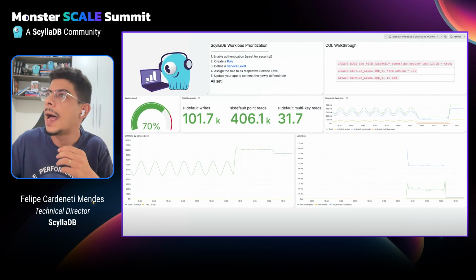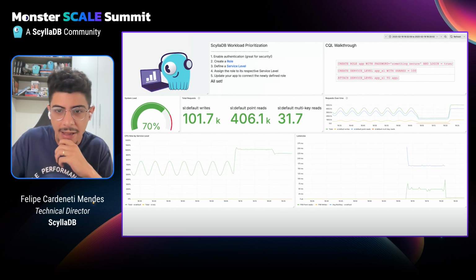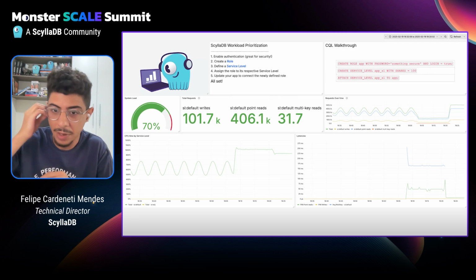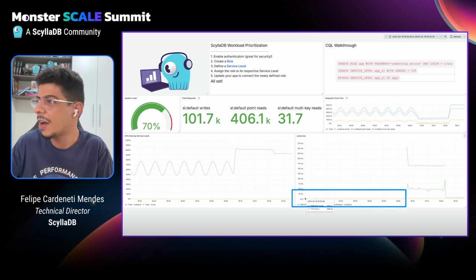Here is basically the very same view, but over a prolonged period of time. Over time, we can see that everything is running happily. Our latencies are very low, in microseconds. And then something happens: we kickstart our ETL job.